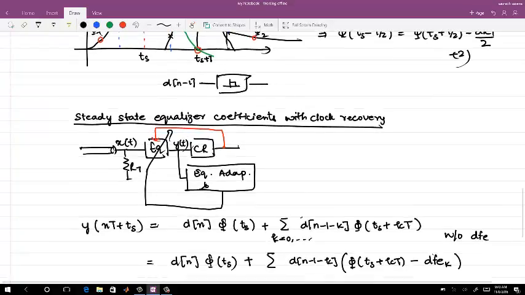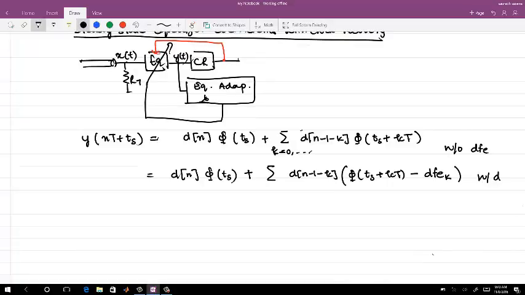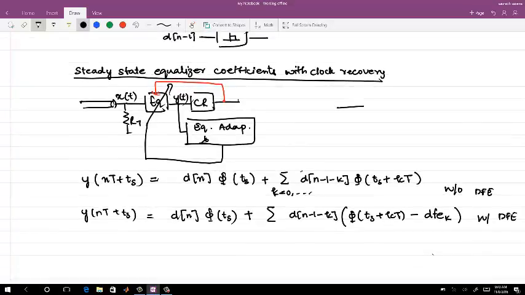Okay, so with DFE, just write it as, so this is the input which is going to your DFE coefficient adaptation loop. Okay, and if you remember, what were we trying in the DFE coefficient adaptation loop? Whatever remains after the cancellation, we are trying to compare it. So if you remember that this was going to a comparator for a DFE adaptation loop, we are trying to get the error from here, right?